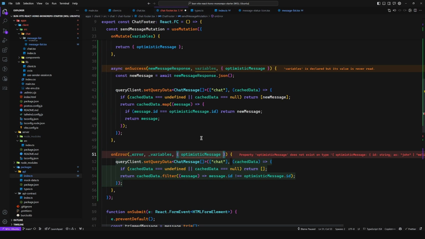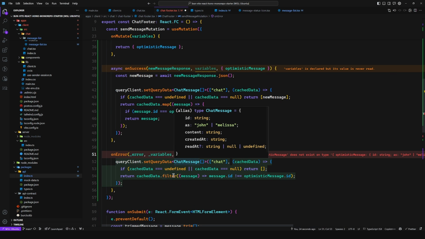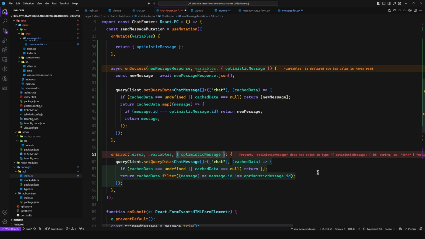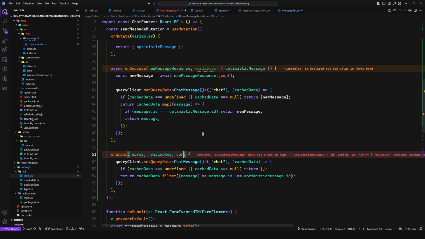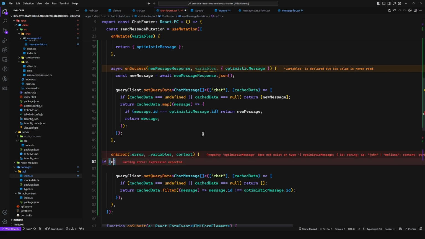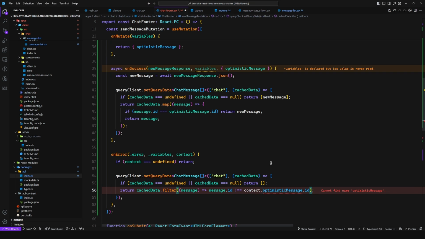So we can just say set query data, and we filter out that message. Now we're getting optimistic message does not exist on type optimistic message or undefined. So the context could be undefined. So if context is equal to undefined, then just return right away. Otherwise, context.optimisticMessage.